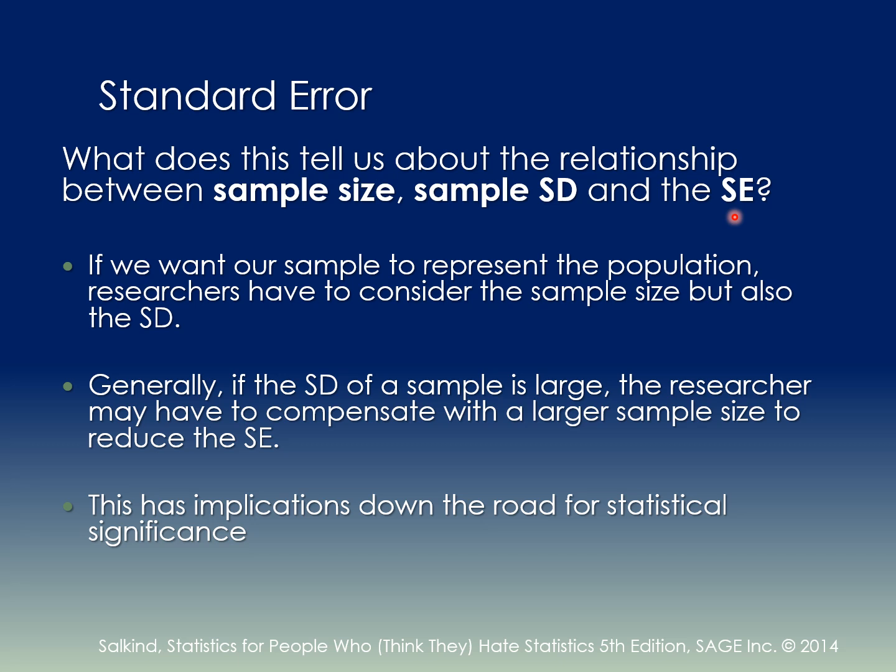What if we have a large standard error? That's okay too. You can still do statistics with large standard errors, as we're going to get into when we get into t-tests. It just gets a bit harder to show what we call significant associations and significant differences, and I'll explain that a little bit later on. Just because you have a large standard error doesn't mean you can't run any statistics. You can. It just gets a lot tougher to show that there really was a true difference between two means, and again, I'll explain that a little bit later.